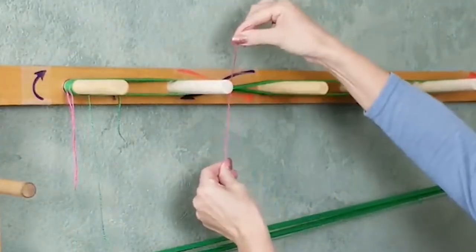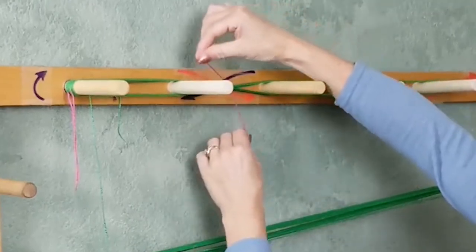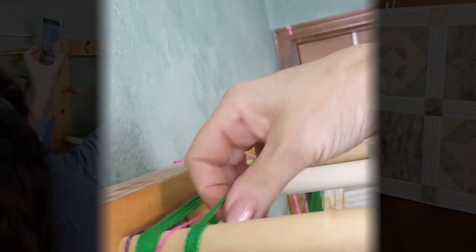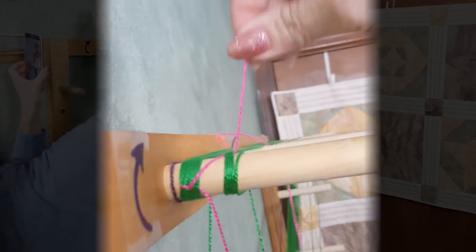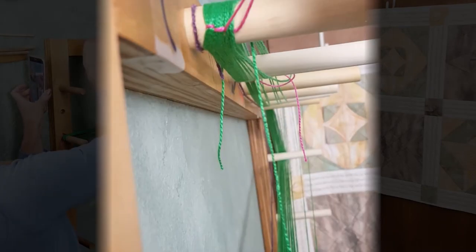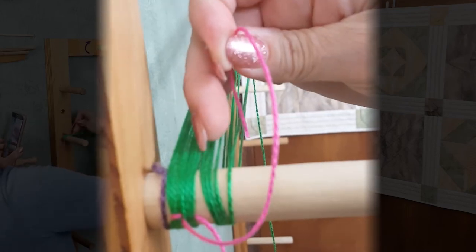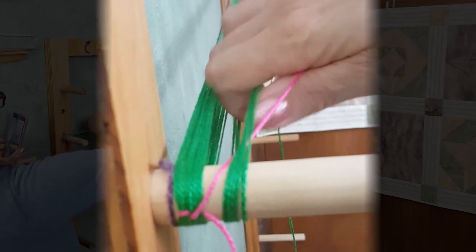Again, with this center one, I'm going to go ahead and take the top one and drop it down and the bottom one and bring it up — very simple. With the sides, I'll bring out the five, take the one closest to the ball, go under those top threads, catch the end, and bring that together. At this one, I'll take the one closest to the wall, put it between the clusters — my groups of five — and pull it down.